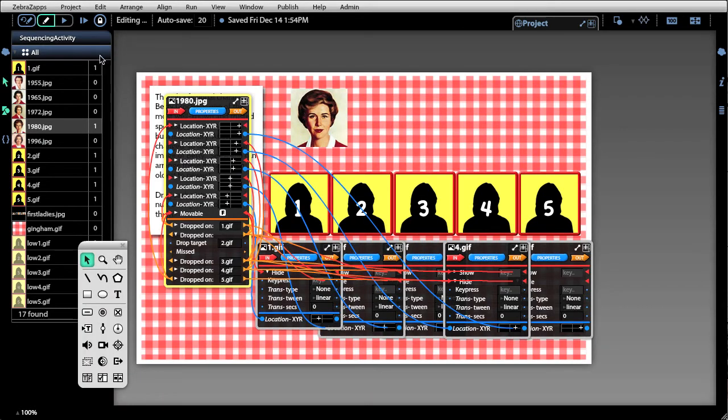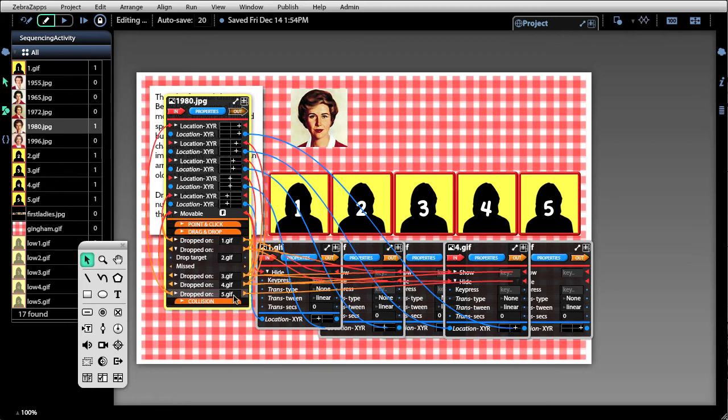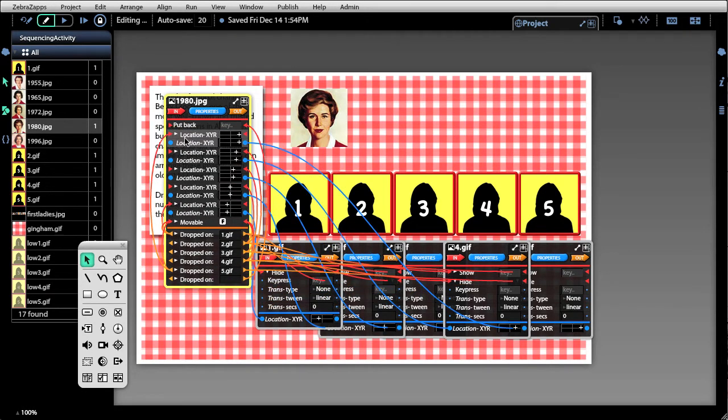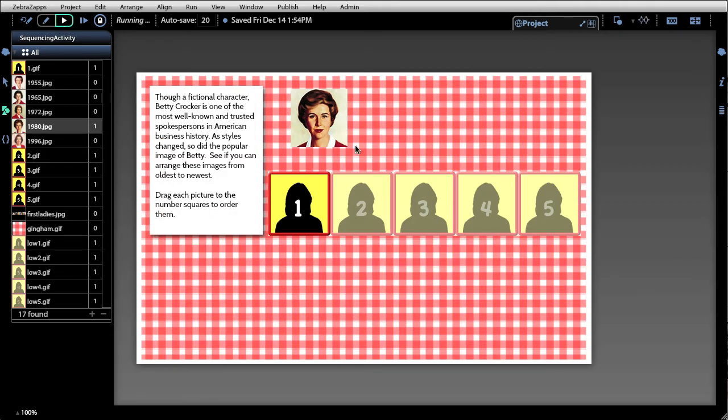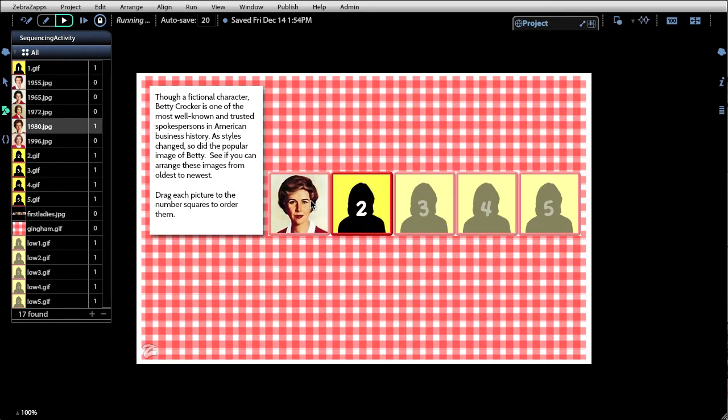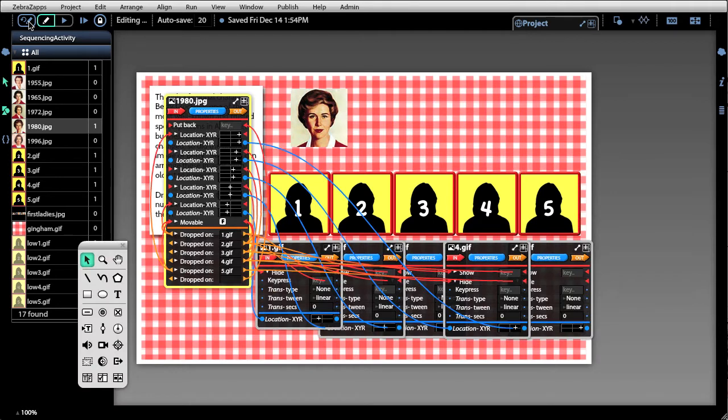Now another thing we want to do is that right now we've only set up the correct or anticipated targets, but sometimes people may drop it in thin air, and so we want to create one more drag and drop, which is a putback. And if we leave a blank ribbon, that's going to serve as a catch-all that if you drop it anywhere other than on those targets, and then we want to wire that to putback, which is in. So now with putback, if I drop it anywhere on the screen, it goes back to where it started from. But then when I hit a target, it triggers that.